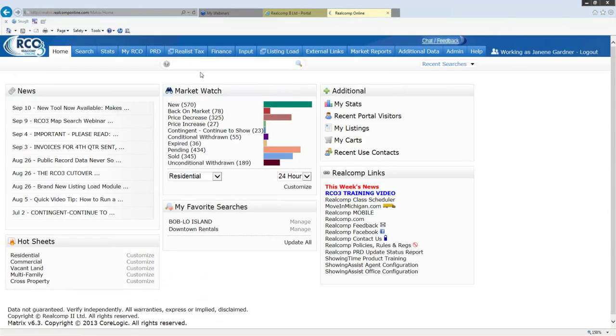Number one, I'm going to start in the speed bar with some basic criteria. So I'm simply going to look for active listings that happen to be in Brighton Township, which I could type in Brighton Township, or I could use the 5-digit area number to lock in that area, which happens to be 01122. And that's actually right now all the criteria I need. I can get more specific, and I will a little later. So I just want everything that's active in this particular area. And I'll click on the magnifying glass.